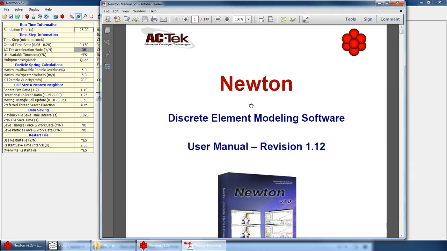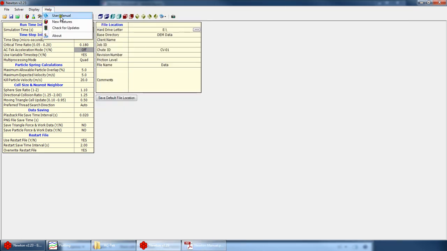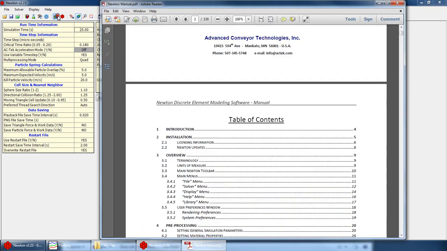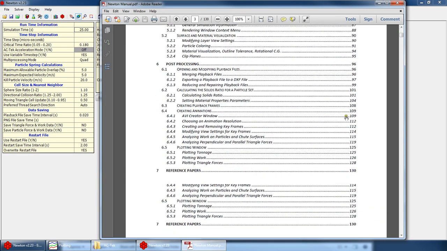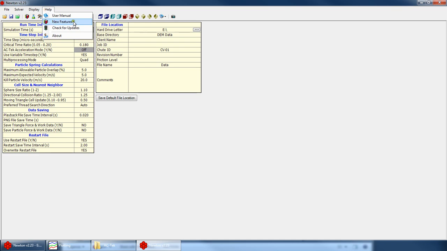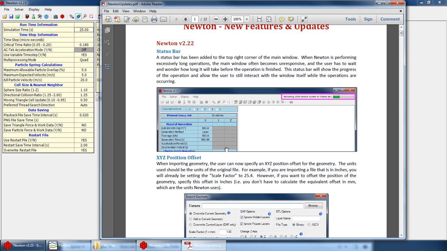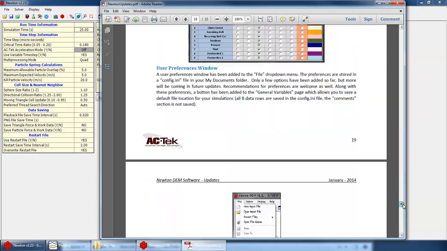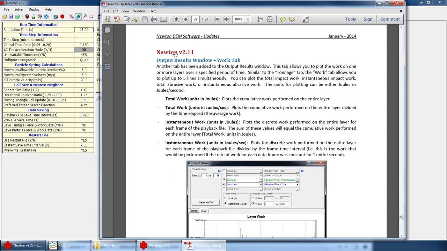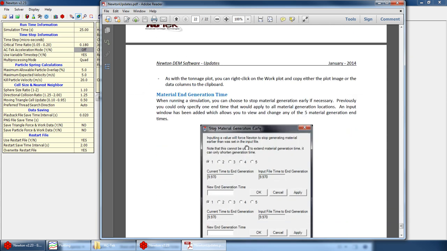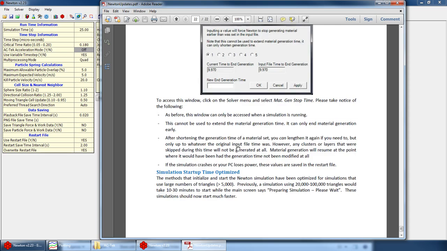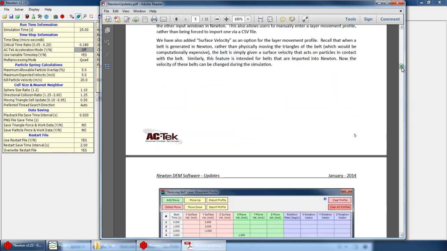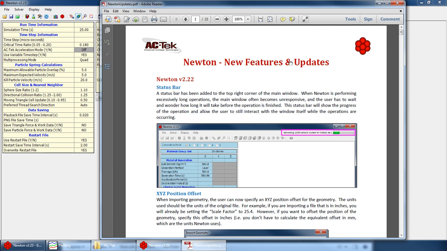We have a full user manual. You can access it right there through the help user manual. This does require that you have Adobe Reader installed. In that same help menu, we have new features. So basically, in the last few updates, what have we been adding? I think we go back maybe 10 or 15 versions. So, version 2.11, we're on 2.23. This version was released 6 months ago, and you can still see the progression of the changes we've made. So every time you update Newton, this is going to say, okay, version 2.23, as soon as we officially release this version, what are the changes that were made?